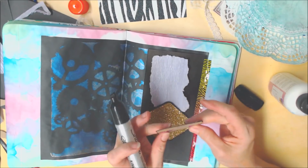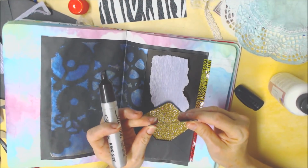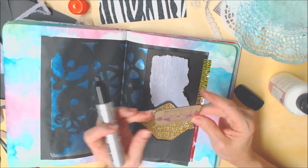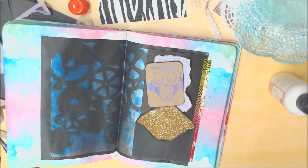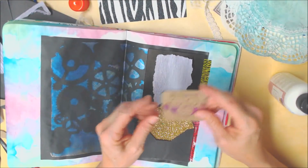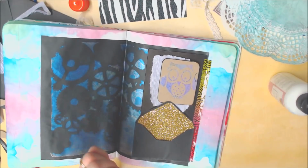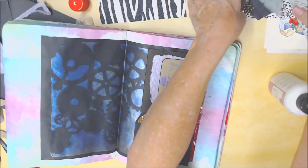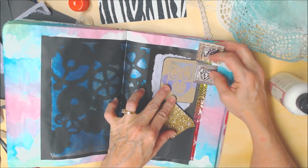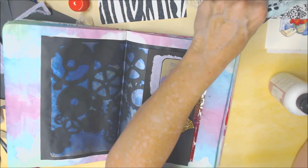Oh no! Oh no! I just messed it up. That makes me sad. I have to do something there to cover that up. I hate making boo-boos. Okay, we're going to do something. What can we put there? Well, I got to think here. We could stick one of these on there, maybe. No, because it needs to turn. That's not going to work.